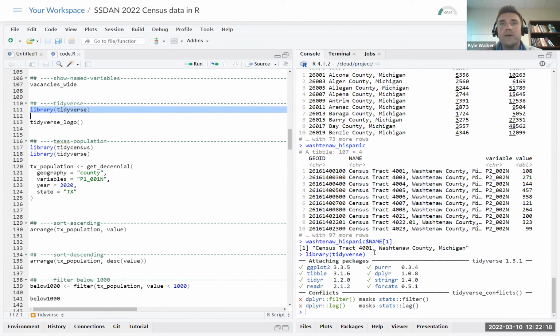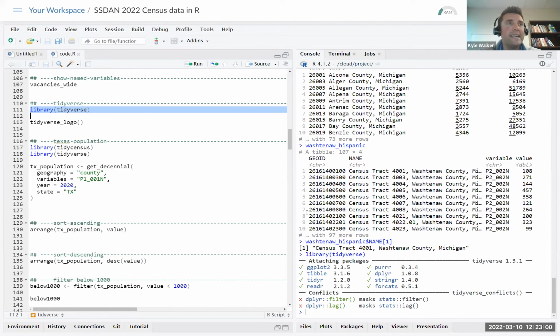And so the 8 packages that get loaded in include ggplot2 for data visualization, which we'll be focusing on in the 3rd hour of the workshop, tibble for easy display of data sets, tidyr for data reshaping, readr for data import and export, purrr for functional programming and iteration. I'll show you an advanced example of that later in the workshop. dplyr for data wrangling, stringr for working with text, and forcats for working with a special data type in R called factors, which we won't be covering today. And so this gives us access to a number of functions for data wrangling, which are very, very useful.